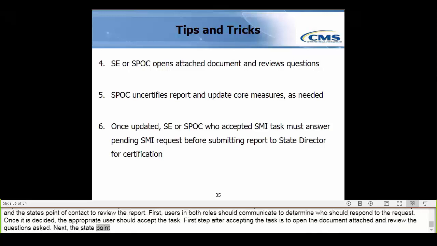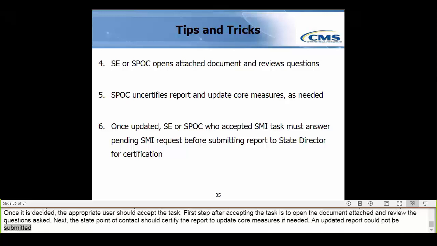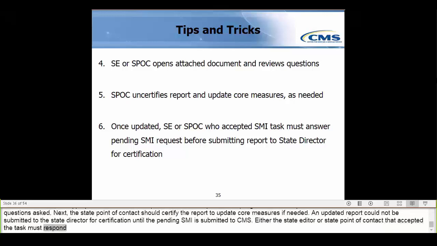Next, the state point of contact can uncertify the report to update core measures if needed. An updated report cannot be submitted to the state director for certification until the pending SMI request has been submitted to CMS. Either the state editor or the state point of contact that accepted the SMI task must respond to the SMI request.